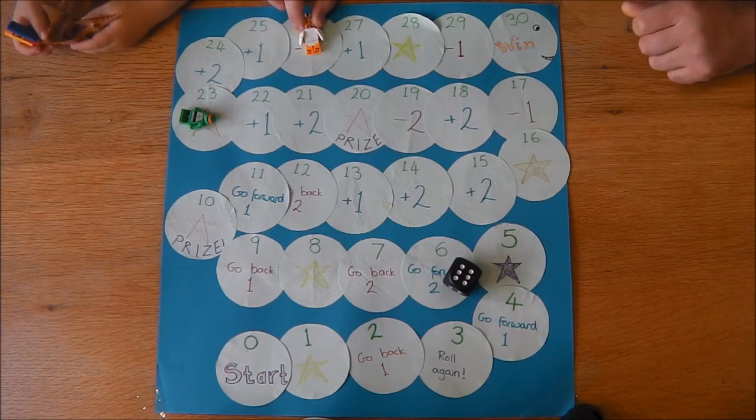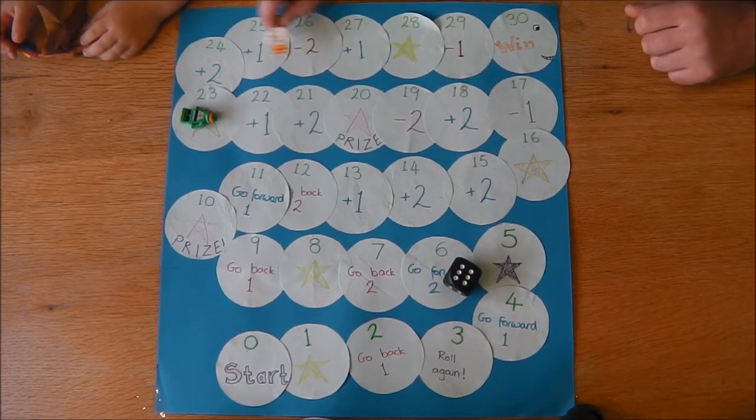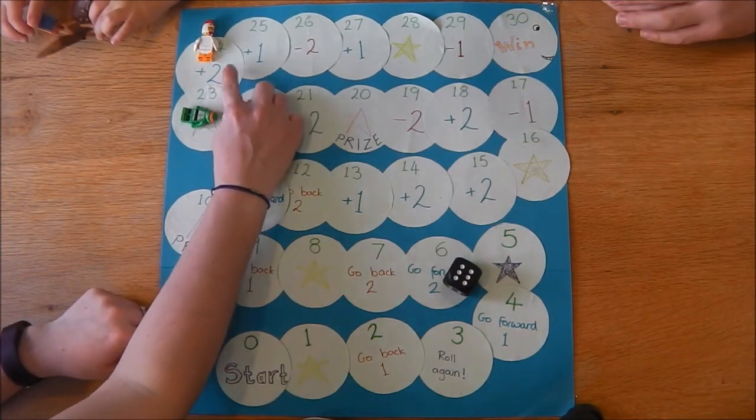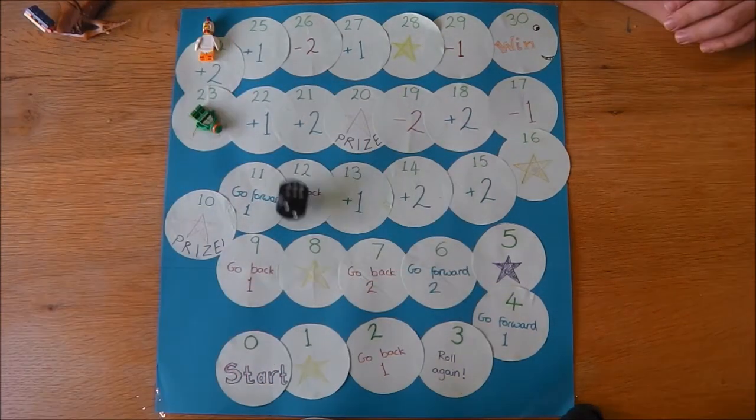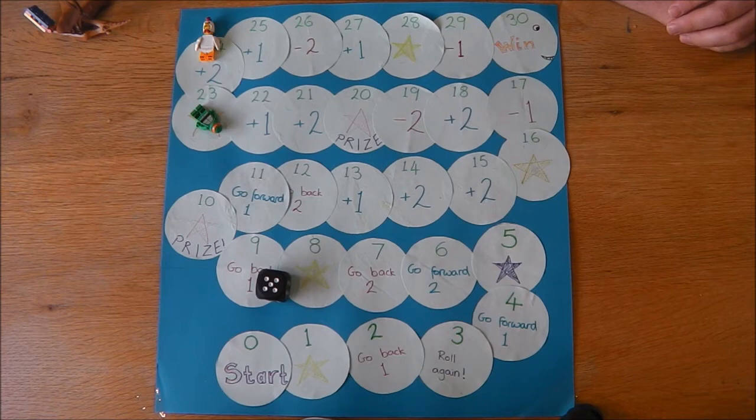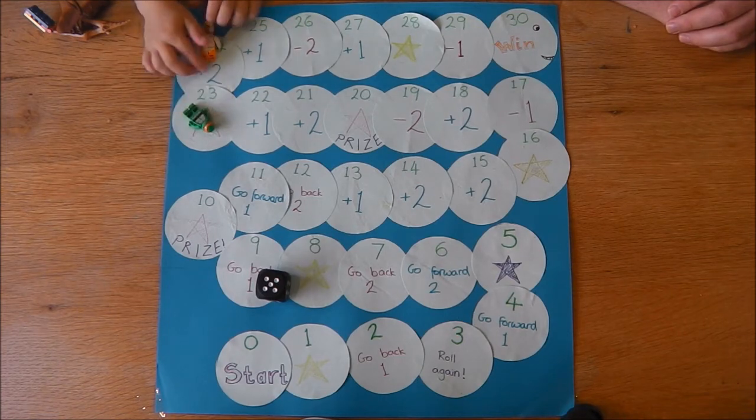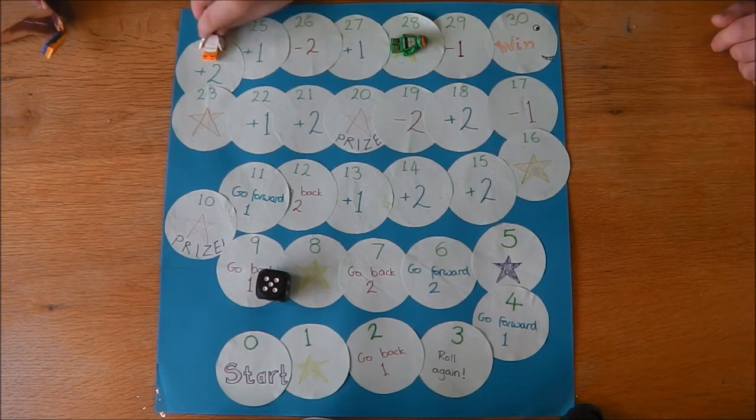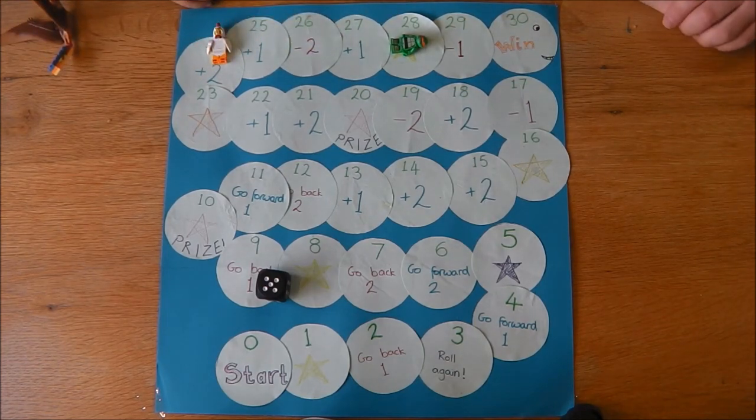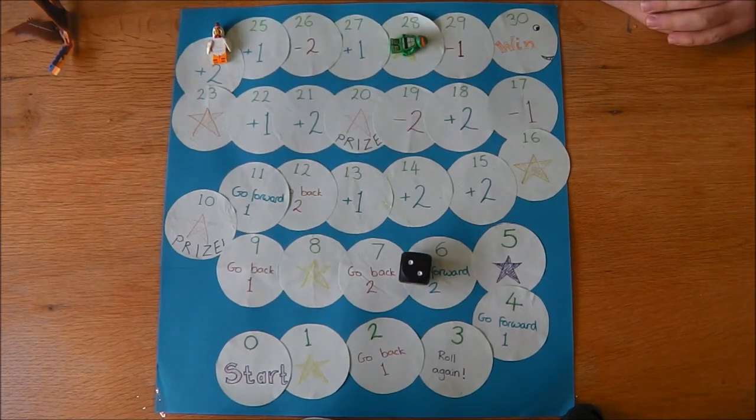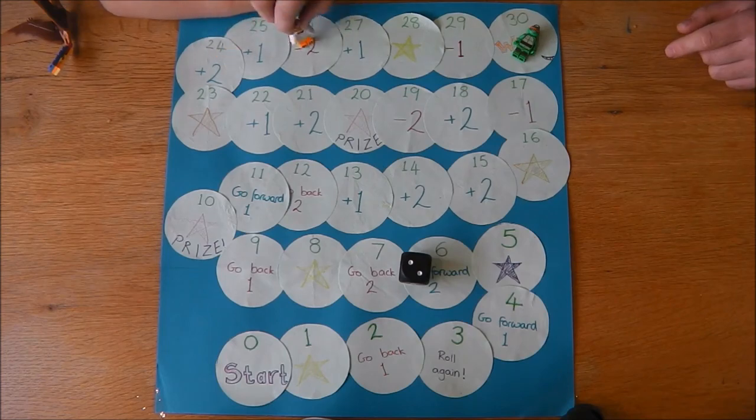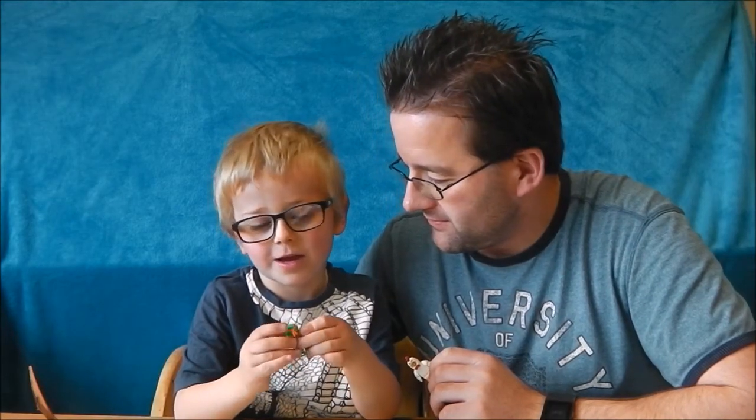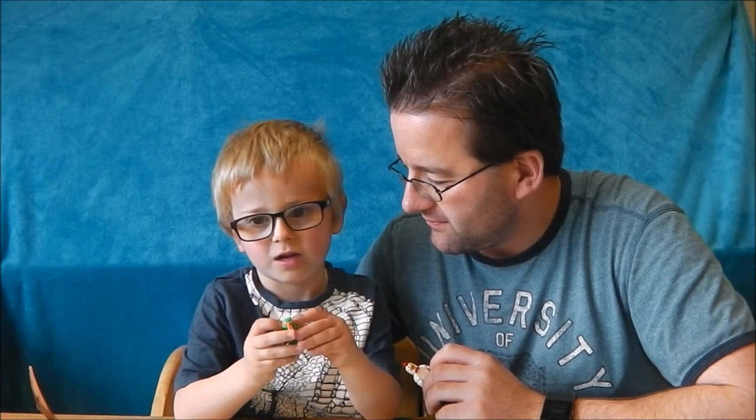Right, you don't want to get stuck like Daddy. So what do you need to roll to miss these three? Four. So you need to roll four or more. Yes, I'm not going to get stuck like that stupid chicken. Daddy's still stuck. Daddy's turn. Two. Yes, I beat that chicken. See you in a hundred years. I'll still be playing. Cool. That was a fun game. Now I know how to add and take away one and two.